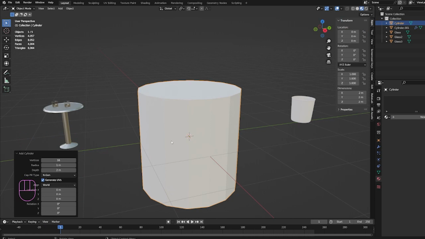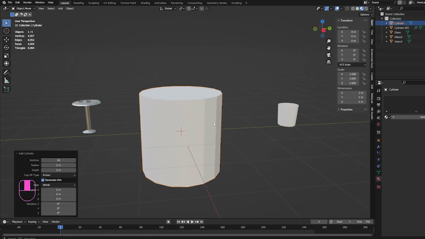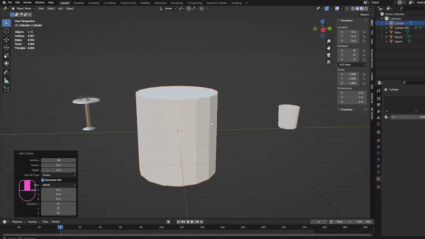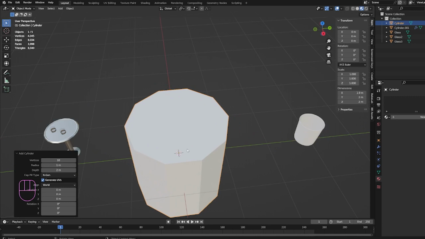A lot of times we have to be mindful of the number of polygons that we put in the scene, because the metaverse and VR have their limitations. But when you first enter an object into the scene, you have a chance to resize it. Like if I say 16 vertices is too many, I want to reduce it down, I can say, okay, I just want 10, and it'll reduce it down to 10.